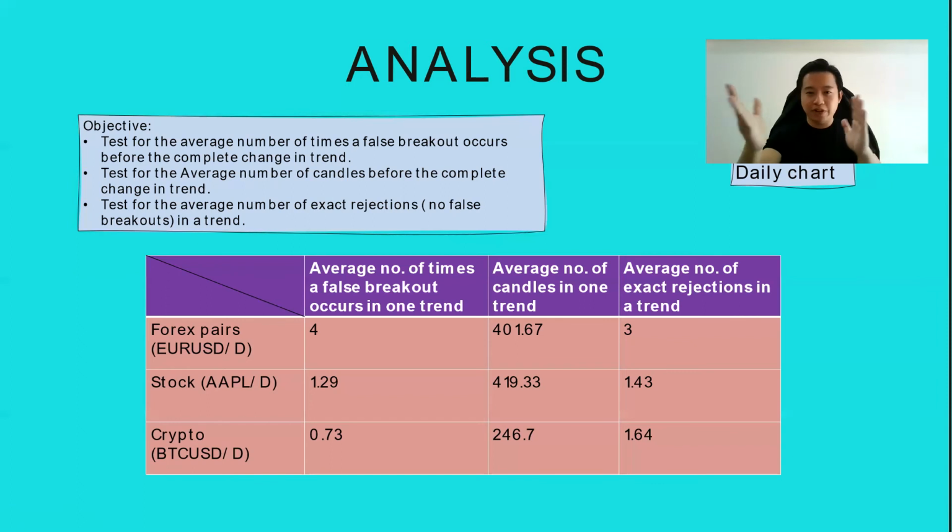The length of period in one trend, for Forex, euro dollar is 400, which is a lot, which means that generally when price does an official break, it is a big one. So price respects the 200 EMA as a whole in terms of the trend, whether it is an uptrend or downtrend, because it is a rather big gap. And stock, Apple, is also 400 over, crypto 250, 246, but overall still a pretty decent number of bars, right?